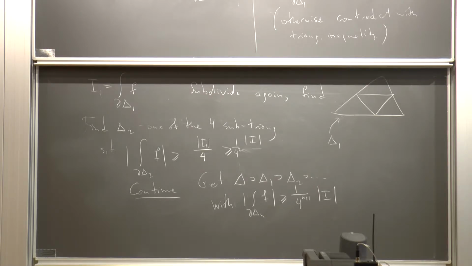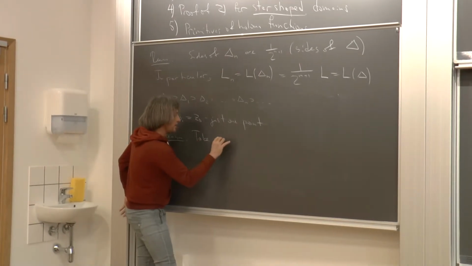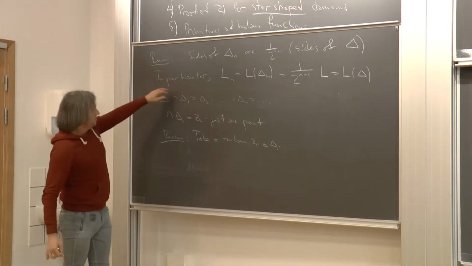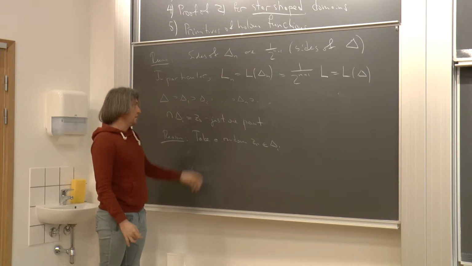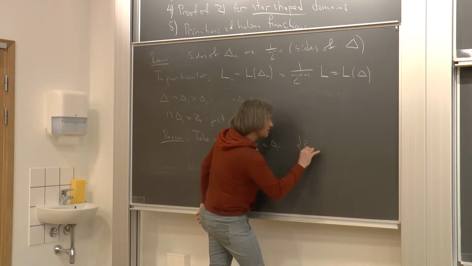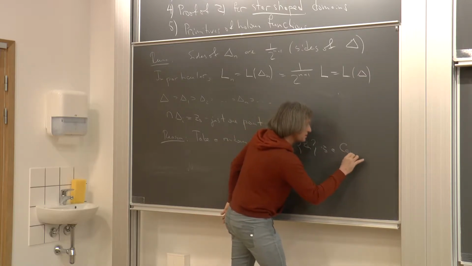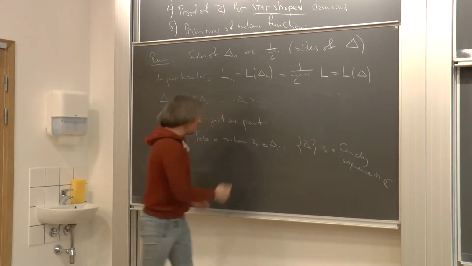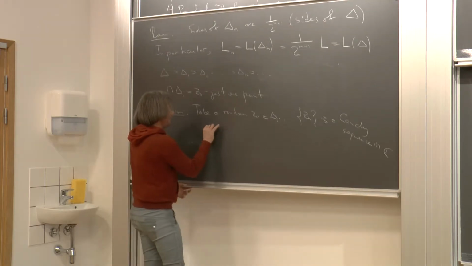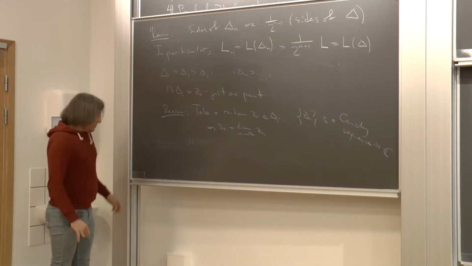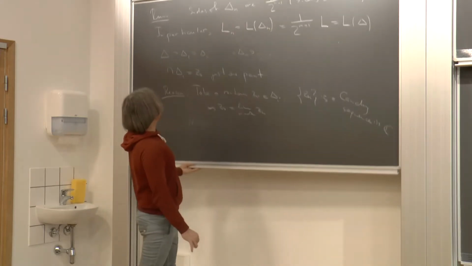And the reason is you can take a random point z n inside delta n, then by these considerations with the sides and with the perimeter, we get that the sequence z n is a Cauchy sequence in complex numbers, so then there's a unique complex number which is the limit.